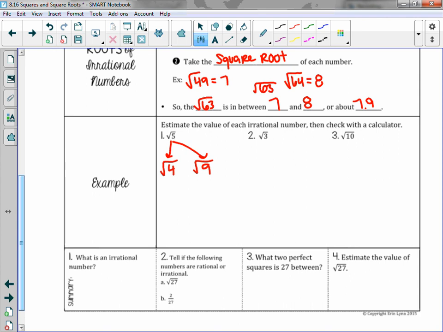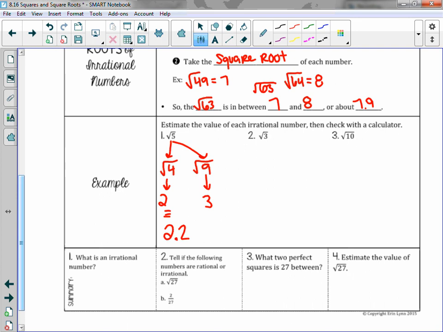You filled this chart out, right? You have them all right in front of you. It's between 4 and 9. What's the square root of 4? 2. And what's the square root of 9? 3. Is the square root of 5 closer to 4 or closer to 9? 4. Okay. Well, how far away from 4 is 5? 1, right? How far away is 5 from 9? 4. So 1 or 4? 1. So closer to 2. So anywhere between 2.1 and 2.4 is acceptable, right? So 2.2.